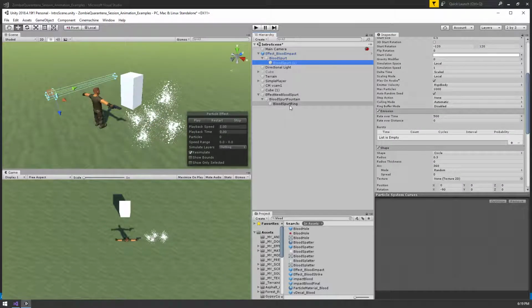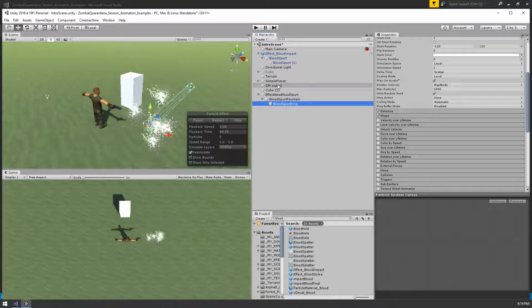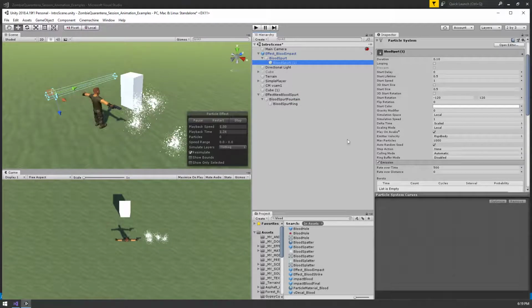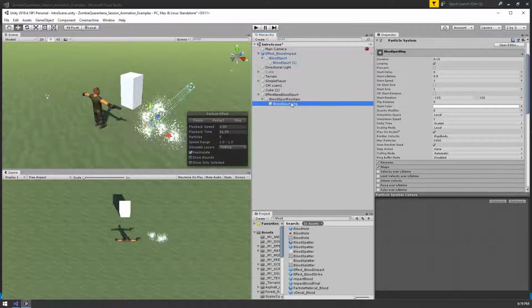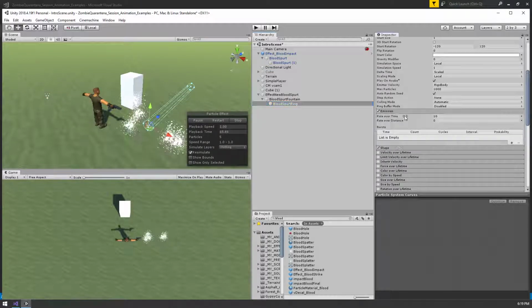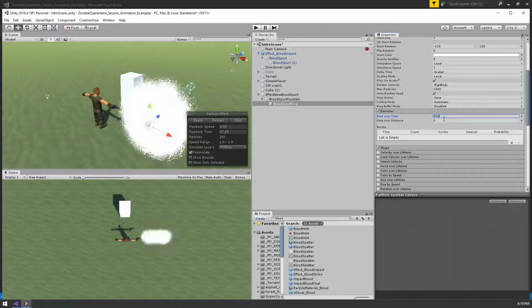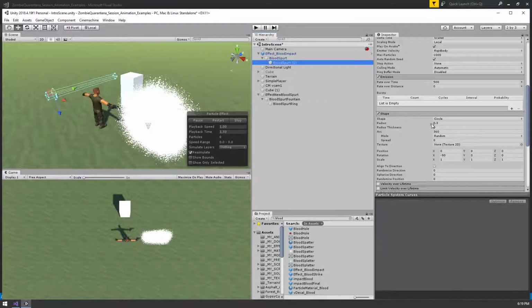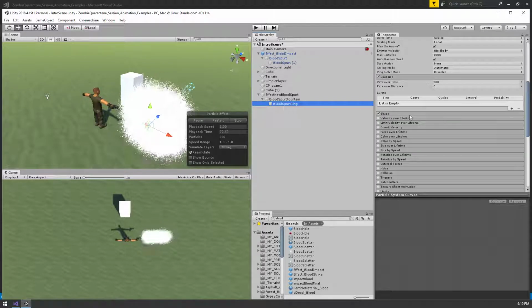The emission rate I want to be. Sorry, let me see if there's anything else I need to change up here. Local scale, rigid body. Yeah. Okay. The emission rate is 500 instead of 10. So that's generating a lot of stuff. The shape is going to be a circle instead of a cone.